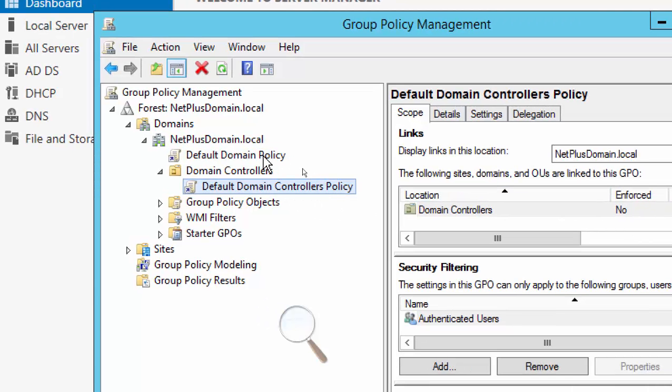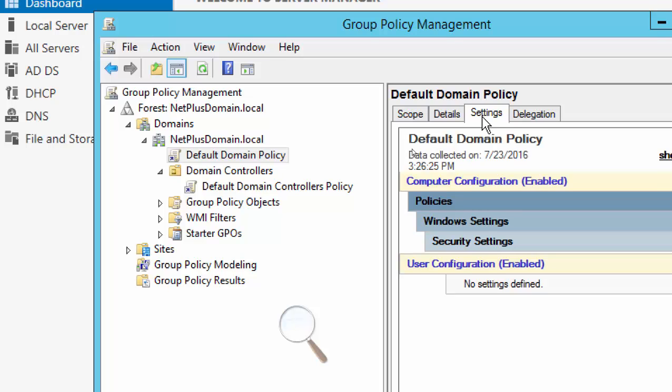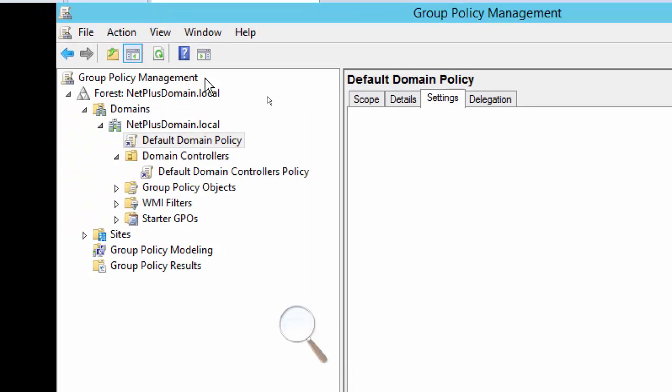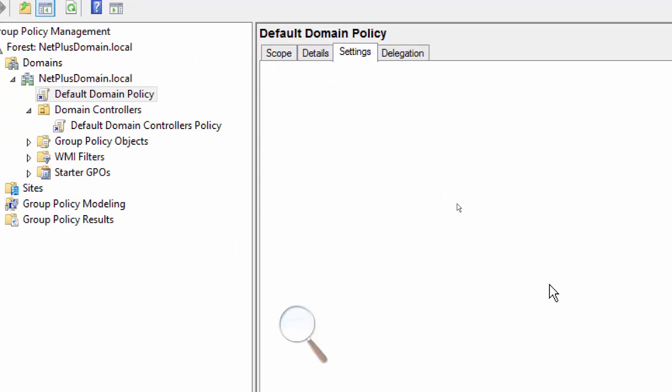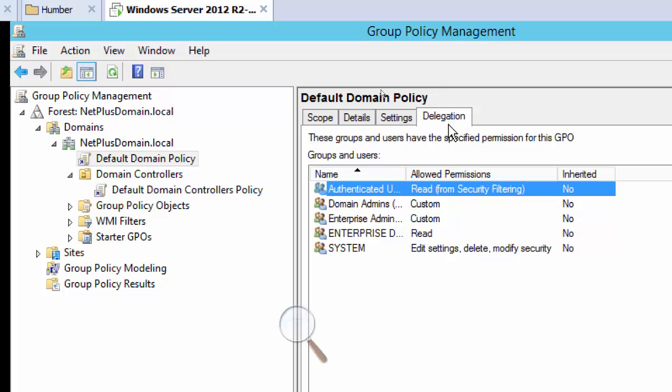Now if we click the Default Domain Policy, there are the settings here. In settings, you can see what portions of the policy have been implemented. It's still loading, okay. While it is loading, I'm just going to delegation.